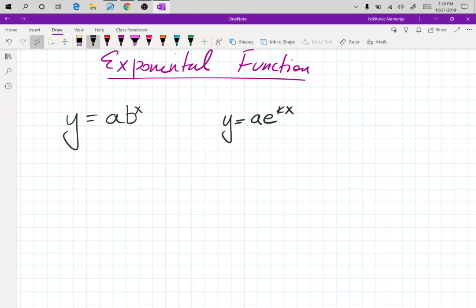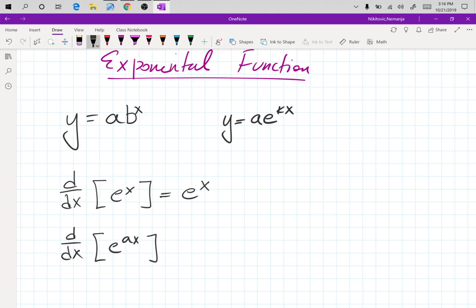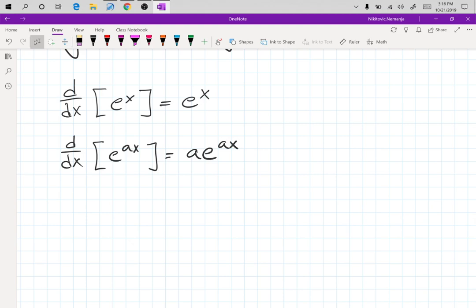The new stuff is this, and this is again from earlier in the semester: the derivative of e to the x is e to the x, and the derivative of e to the ax is a e to the ax, which you now know you can deal with using the chain rule. So these are the two formulas which you memorized before and used. And today we are going to do a little bit better than this. So we are going to focus on the derivative of e to the f of x.